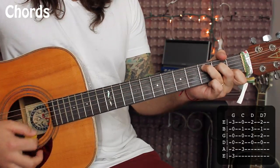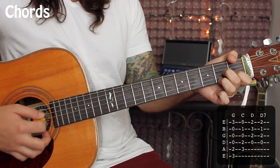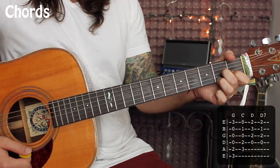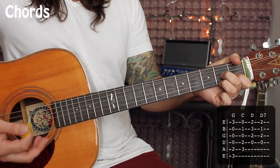C chord. And a really cool chord called a D7. You've never seen it, but you've seen a D, it's just the mirror image of your D chord. Works as the dominant 5 chord in the key of G.